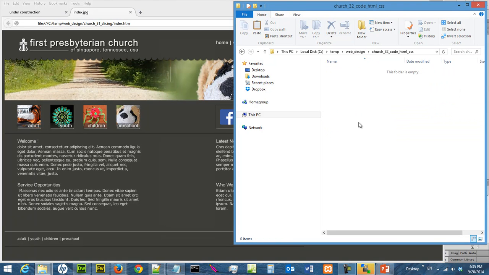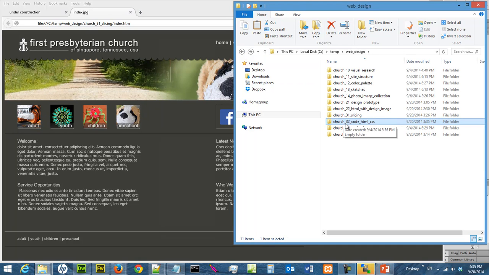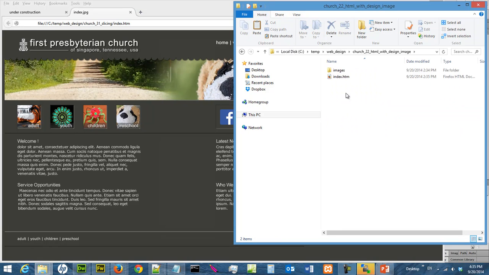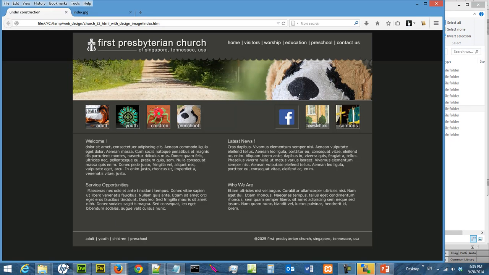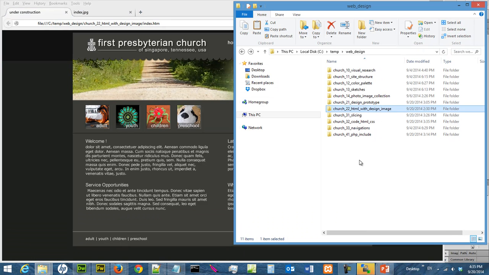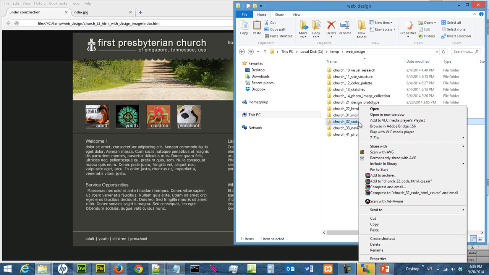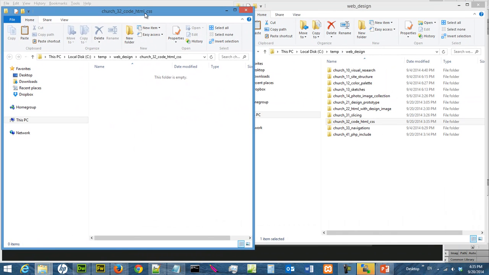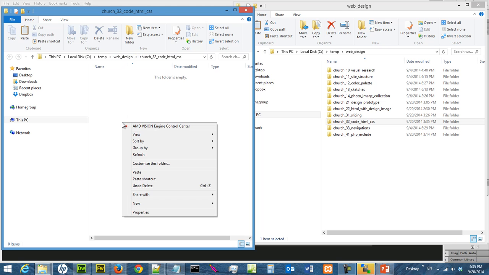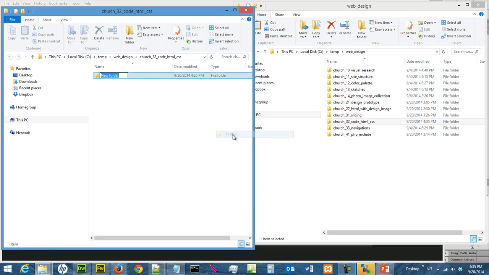but before that we need a couple of things. Okay, we are going to copy a couple of files from HTML with design images, which looks like this one. And let me open this in two windows. So let's open up code HTML and CSS in a new window. Right click on it and open it in a new window. We are going to create a new, so as you can see, this is the path, and I'm going to create a new subfolder called images.